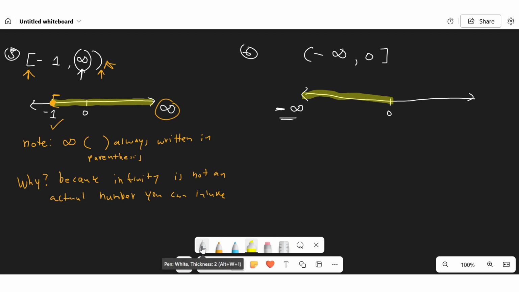Now let's see what is included and what is not included. So absolutely correct, right? Infinity will always be written with parentheses, so we cannot include an actual number. But for the 0, is it included in the set of the interval? Yes, it's closed, it's brackets. The endpoint is included. So yes, and there you have it. If you can practice these, it will build a strong foundation to move on to graphing harder intervals in the future.